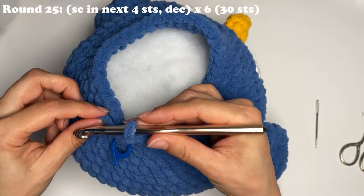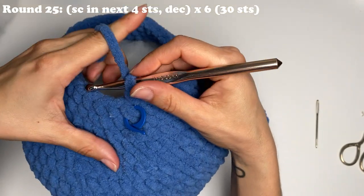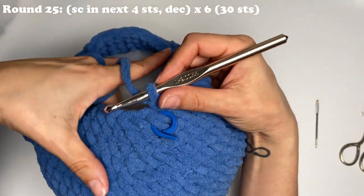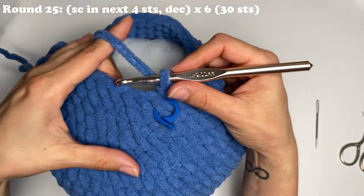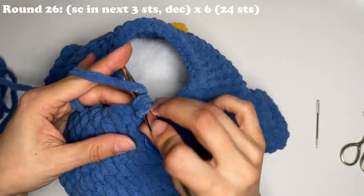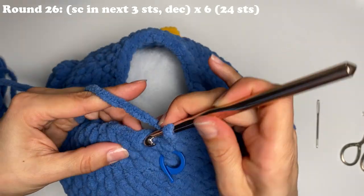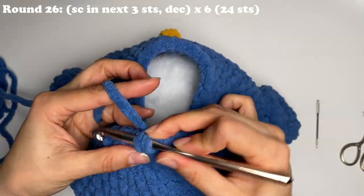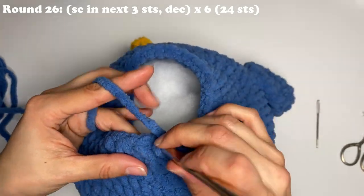I'm going to continue decreasing. I'm going to single crochet into the next four stitches and then decrease. And I will have a total of 30 stitches at the end of the round. So in this next one, I will single crochet into the next three stitches and then decrease. And I'll do that six times. So I'll have a total of 24 stitches at the end of the round.